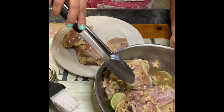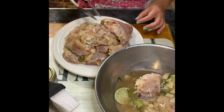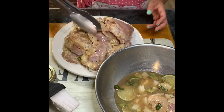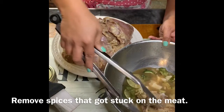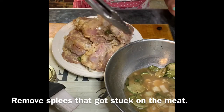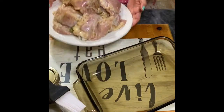So what I did here, I just transferred the marinated chicken thighs onto a separate plate, a little bit shallower plate, because I'm taking it outside. I want my chicken to be safe. I think I should have a Pyrex. I'm going to use this instead.